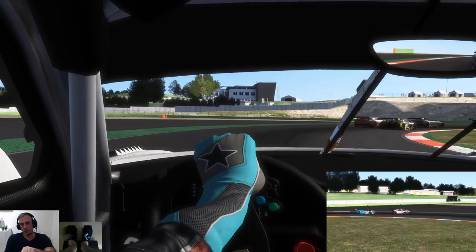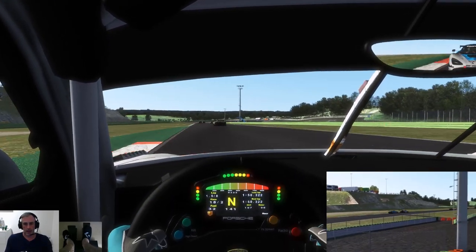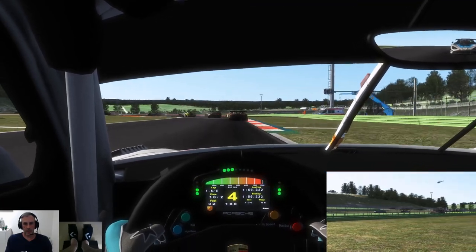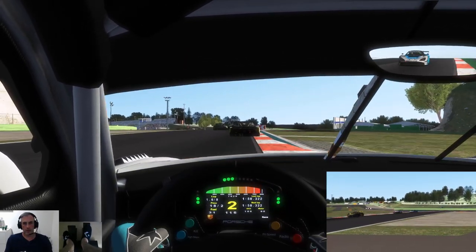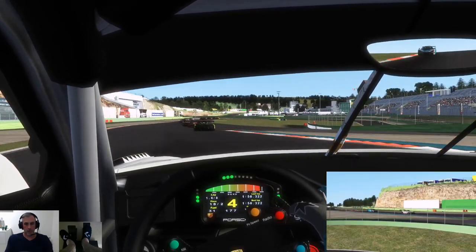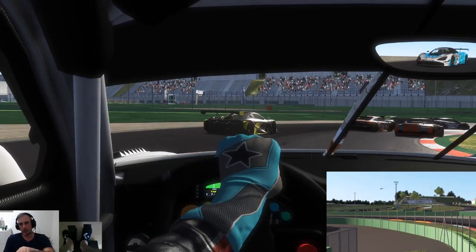So I've tried to put a couple of corridor constraints in as well, but not too many, so that it doesn't mess up the actual competitiveness of the AI. I've basically left them alone to do their own thing through most of the circuit, but there's a chicane at the back here that was causing problems. As we come up to it, I'll explain what I've done. They're all having to go three wide.